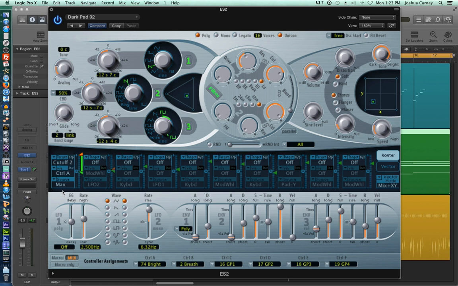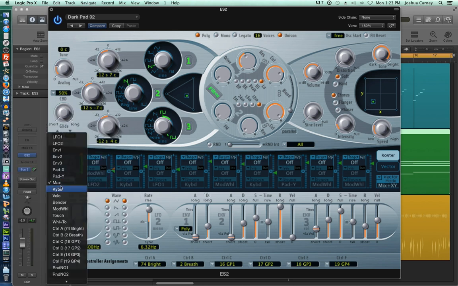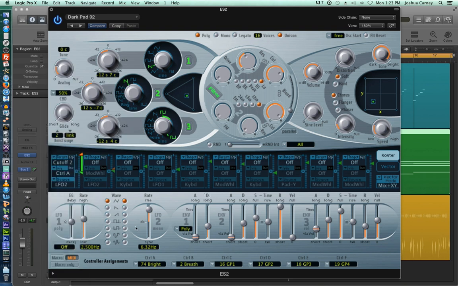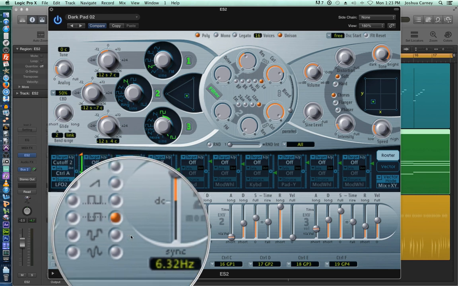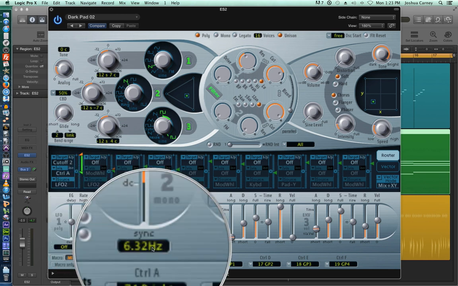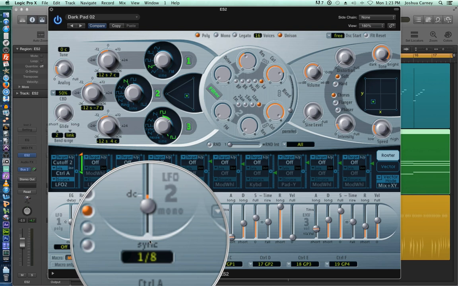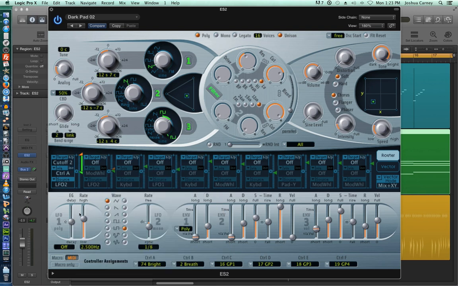So, for instance, if I change the source to LFO number 2, then go over to LFO number 2, change its shape to a square wave, and change its rate to a synced rate, like a synced eighth note. With the fader all the way up, we're going to hear this sort of filtery stutter effect. And with the fader down, you're not going to hear that effect at all.